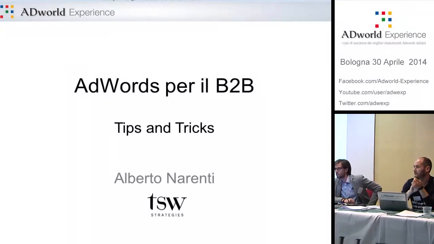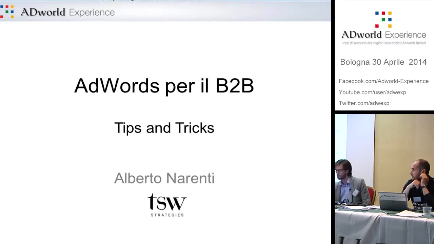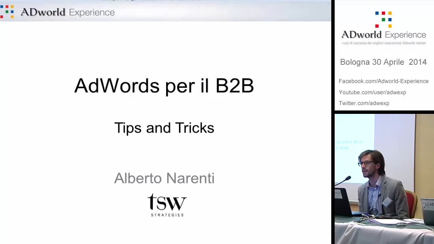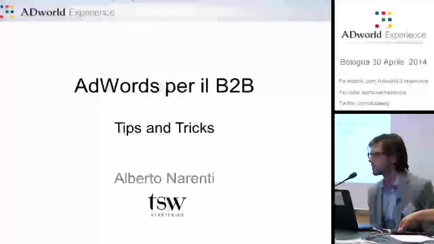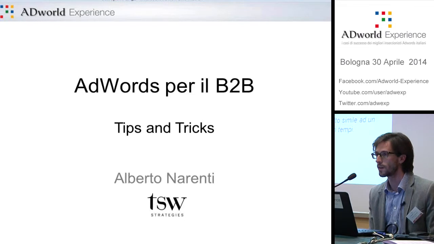Well, business to business is not the easiest area to work on, especially as far as pay-per-click campaigns are concerned. So what should we take into consideration when we talk about business to business? The first thing we should bear in mind, and the first thing we should deal with, is related to search volumes. Searches tend to be very few or even zero.